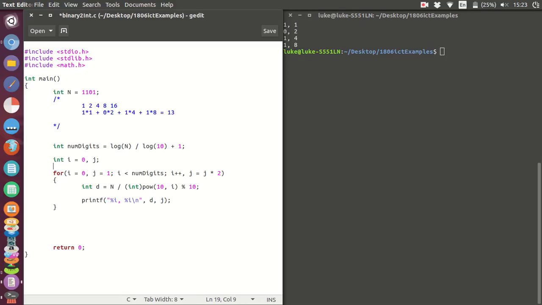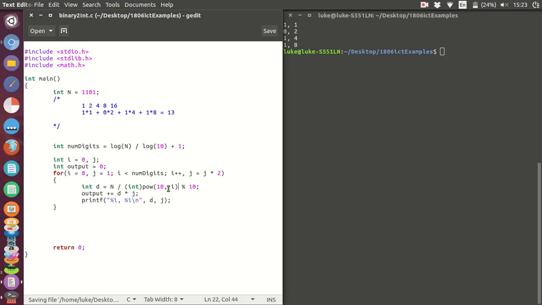So let's have an output. Output equals 0. Along the way, we're going to add d times j. Since we have this here, we can replace this with j as well, because oh no, we can't replace that with j, sorry.